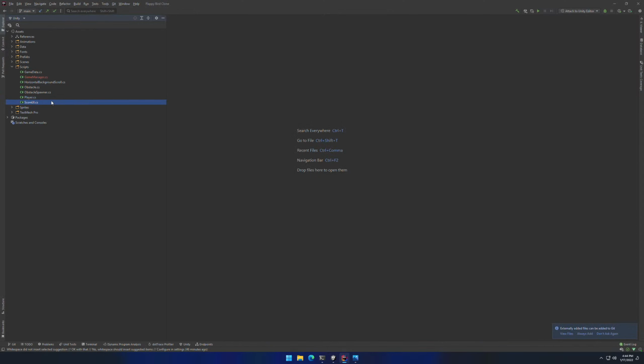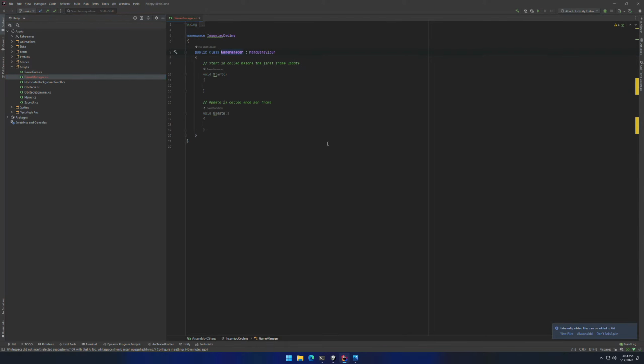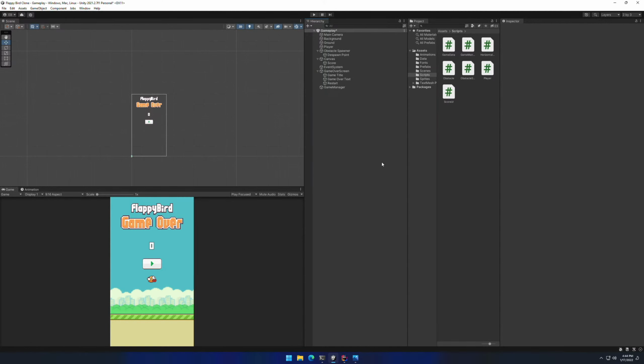Right, got that, and we can open up our game manager, get rid of the usual stuff. I'll probably do a video soon on setting up my environment to have this default thing automatically not include the extra stuff in it. But for now, go ahead and continue on and think about what this game manager needs to do.